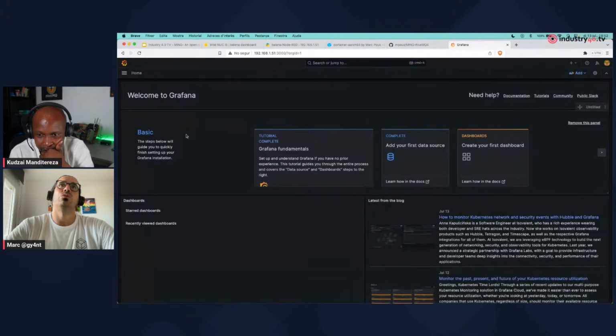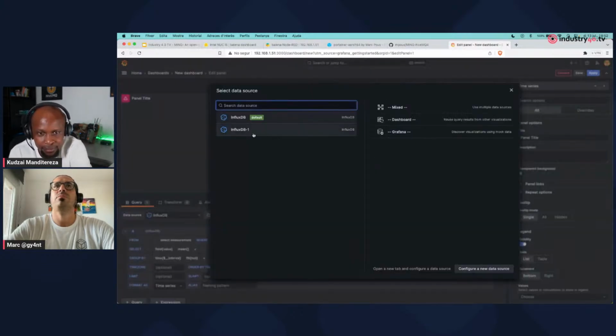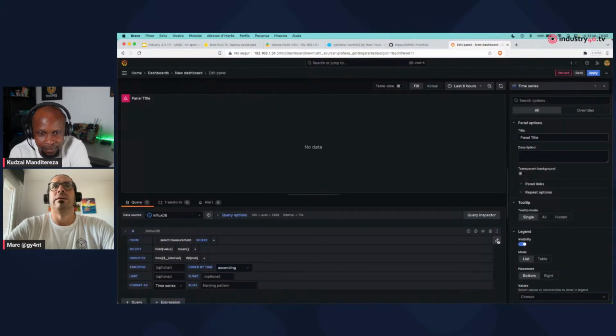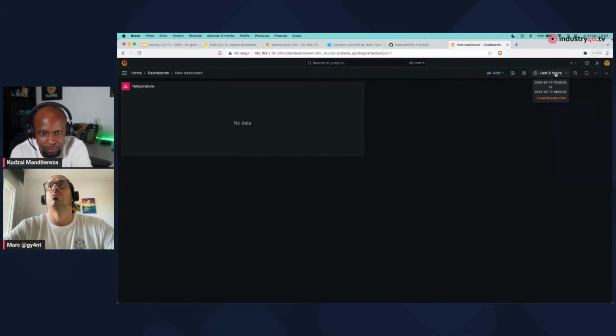Now we go to dashboards, create your first dashboard, add visualization. Now we have 2 of these, and I don't understand this, so I go to the full SQL query. We have, if I'm not wrong, temperature from the compressor. I call it temperature, let's see if this works.